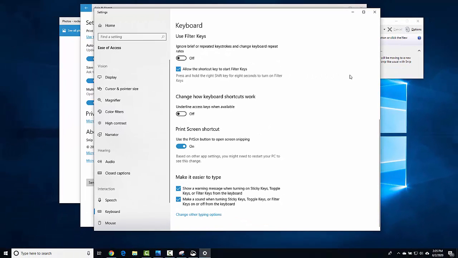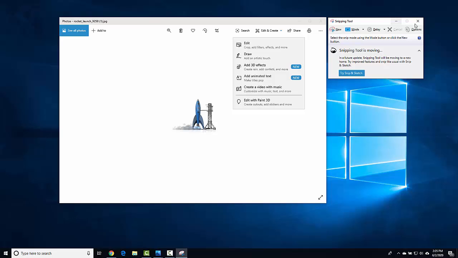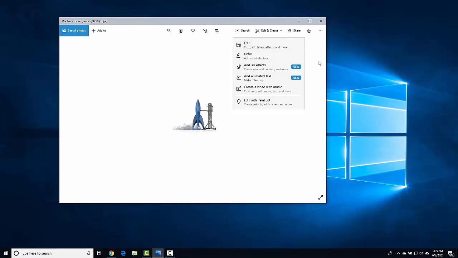This is an easy way for folks to be able to share particular areas of their screen to either their clipboard, or they can save those files on their computer. The application is endless. I've used it in multiple industries to be able to show people areas that they need for improvement, also to show technical support areas that I was having problems with, and be able to say, hey, here's the error that I'm getting, here's the button that I clicked, and this is what result I got.